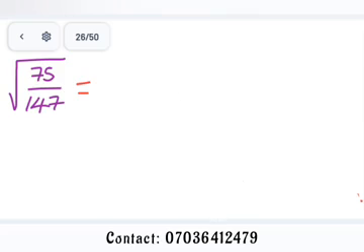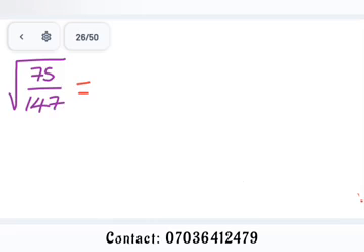But the only way it can be possible for you to solve this without a calculator is to think of two numbers that you can multiply to get this one, which is 75, in such a way that one of them will be a perfect square. The same thing for this 147. We think of two numbers that we can multiply to get 147, but one of them should be a perfect square, so that we can find the square root of that one, right?